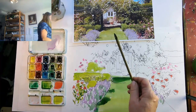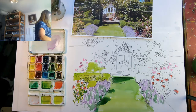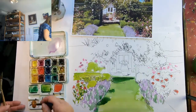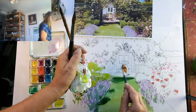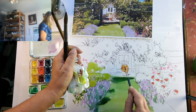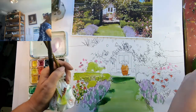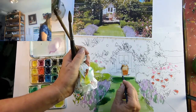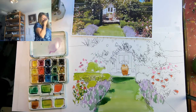So up here we've got this darkness. Actually, just for a change, I think I might do the urn. I fancy using something other than green for a minute. So I've got this nice burnt sienna colour, which is generally pretty good for urns. And I'm just going to go on here, and that's a little bit too dark, so I'm just taking off a little bit and putting on a drier brush on my urn. And that needs to be lighter. That definitely needs to be lighter. So while it's still wet, I'm going to use some water and just bring off. I'm using a clean dry brush on there just to vary the tone. So you can lift off watercolour with a clean dry brush.